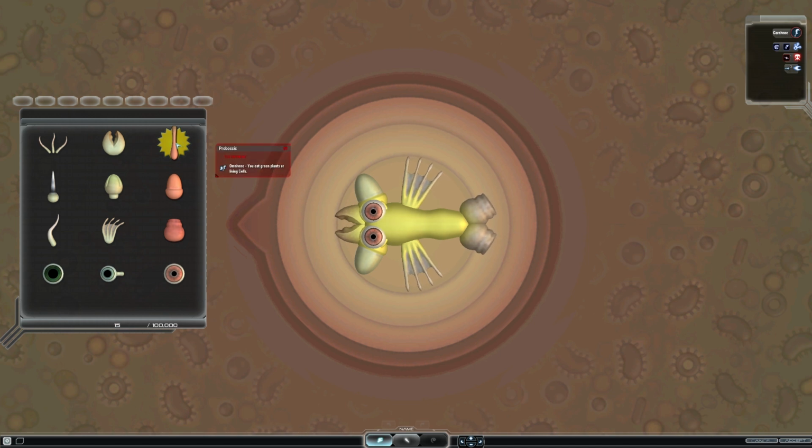Here's the thing that we were looking for. So, in order to be an omnivore, we needed both this... Oh, it's an omnivore. Okay, this is the one we needed. So, I could get rid of that guy and put that guy on. And now we're an omnivore. That's what I wanted.